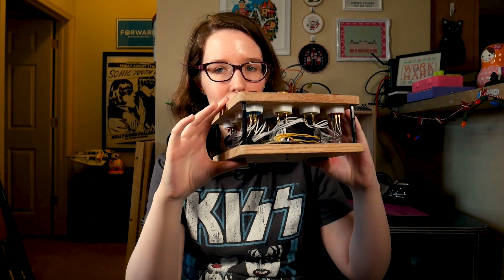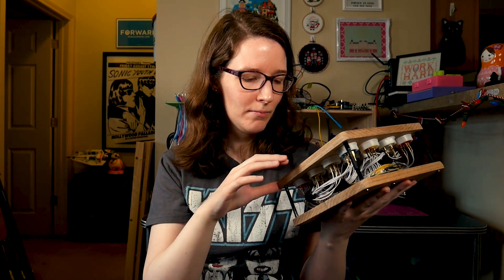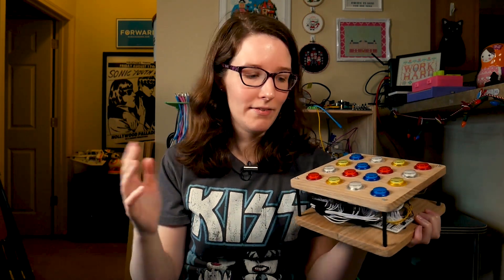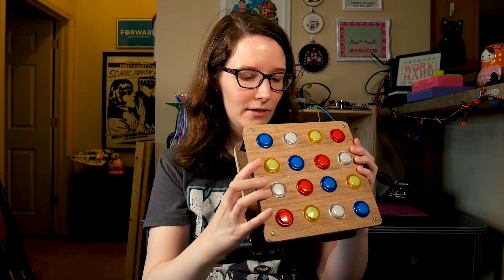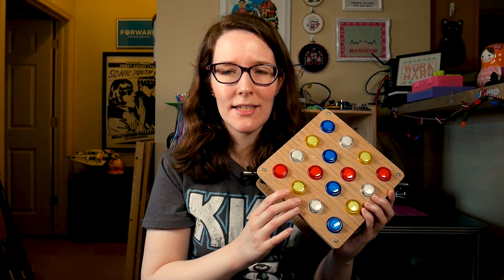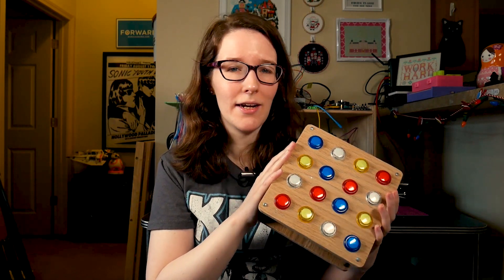I still really love the aesthetic that I went with — that you can see the guts. I love the guts of electronics, that's why I do so many teardowns. I love the wood aesthetic too; I like mixing more organic materials with electronics. Another thing: I didn't have a 3D printer yet when I did this project, so this was really the only option to do something that looked really finished. I'd done a lot of projects involving cutting up boxes or plastic pencil cases for housing, and it was because I got sick of that that I finally jumped on the 3D printing train.